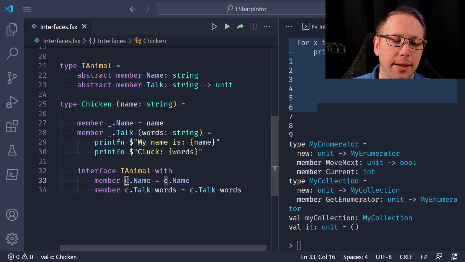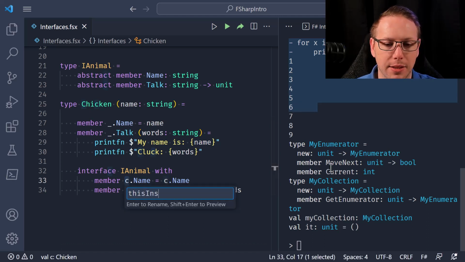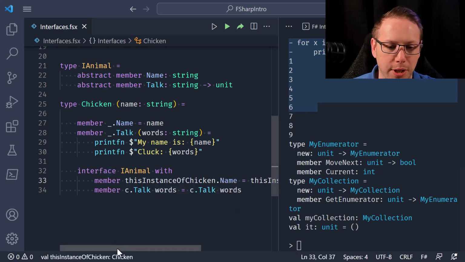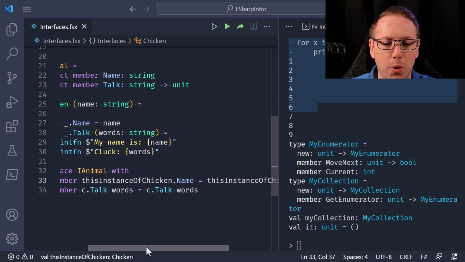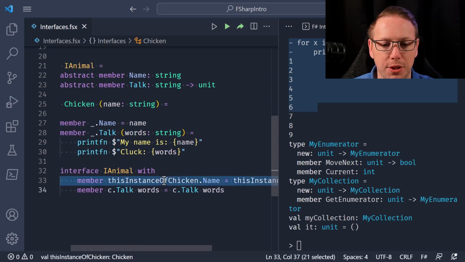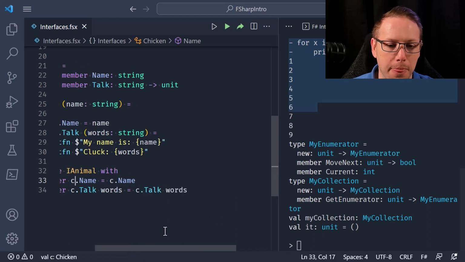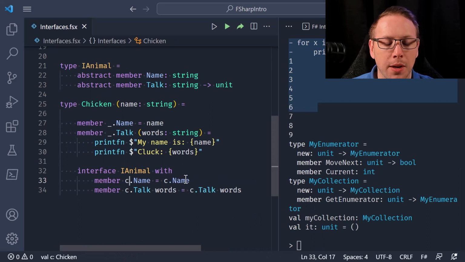I'm going to change this to instance of chicken. That's actually way too wordy, but I'm wanting to be very clear about what is referring to what. So this is just the self-identifier. This is the name of the abstract member that I'm implementing. And over here is the code that it is calling to implement that member. I'm going to undo that rename.